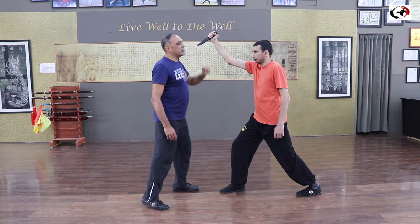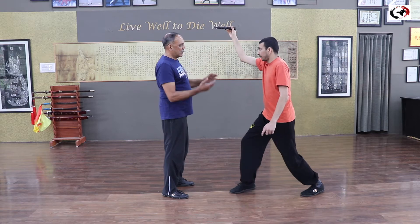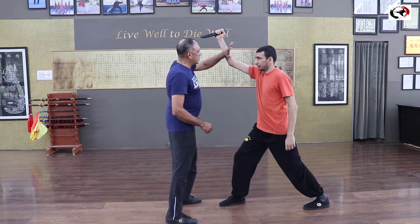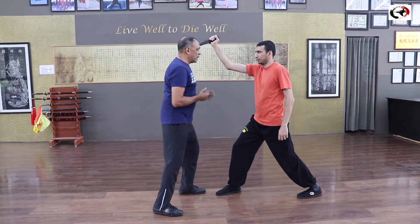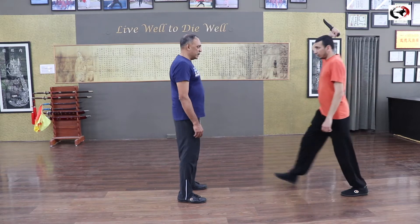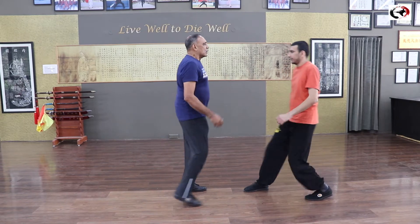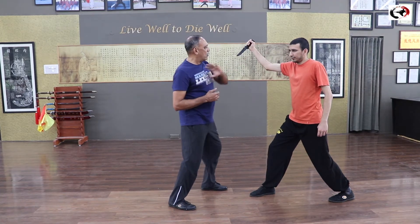The important thing is to put weight on the hand, not to be light, because it can deflect and he can change direction and strike you. I would put weight on the hand so he can't force it onto me. My body weight shifts back when I'm stepping, then forward — the shift is forward. This movement helps me to develop force: back and forward, the forward motion generates force.